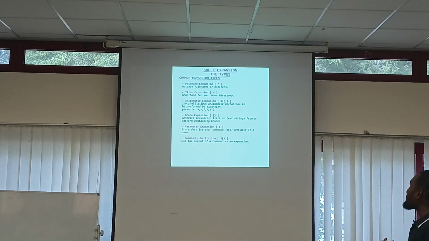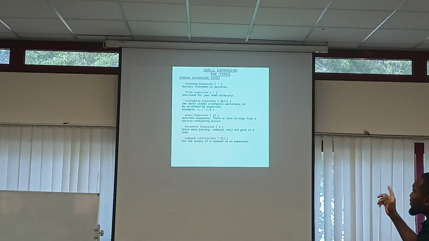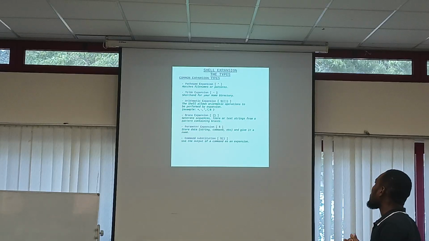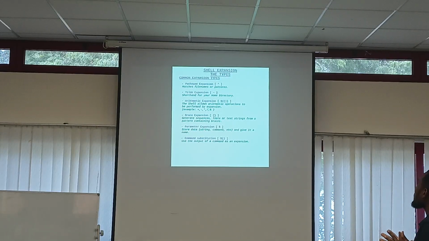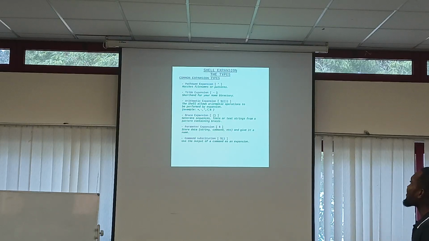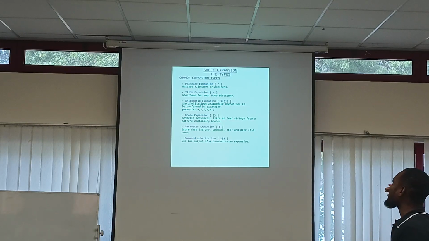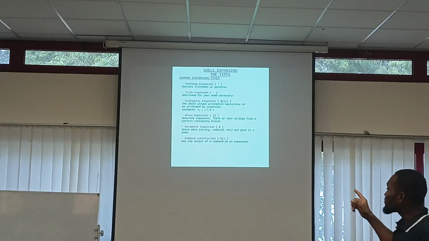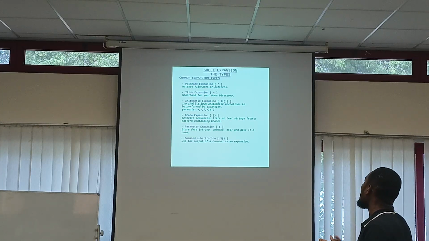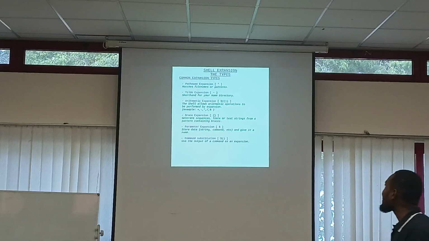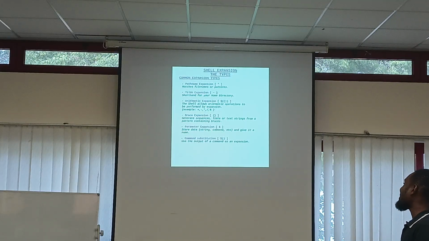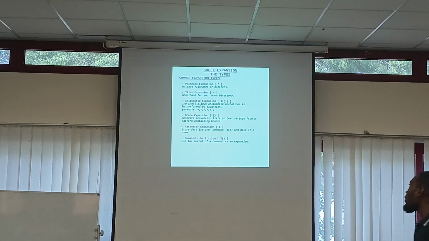The fourth is brace expansion. I think this one is particular to the bash shell. It generates sequences, lists, or text strings from a pattern containing braces. And we have parameter expansions. This shell feature lets you store data, let's say a string or a command, and give it a name. And we have command substitution, which uses the output of a command as an expansion, or it could use it as an input to another command.